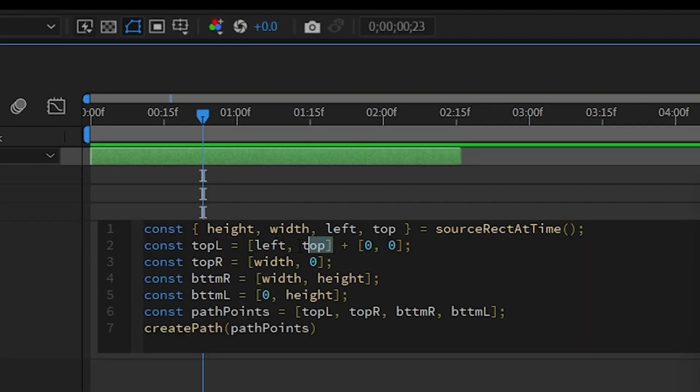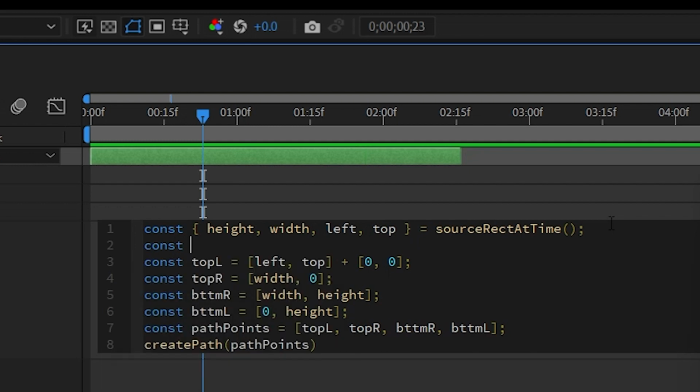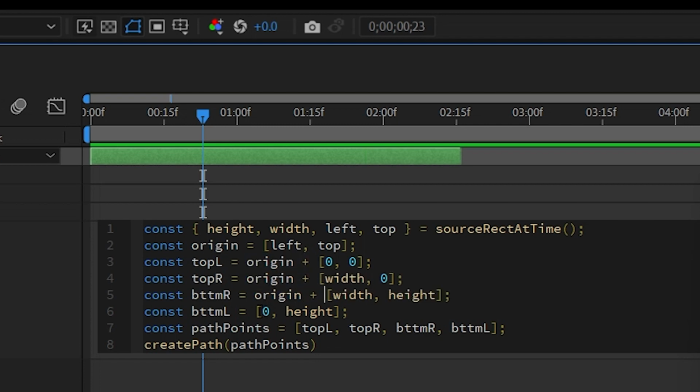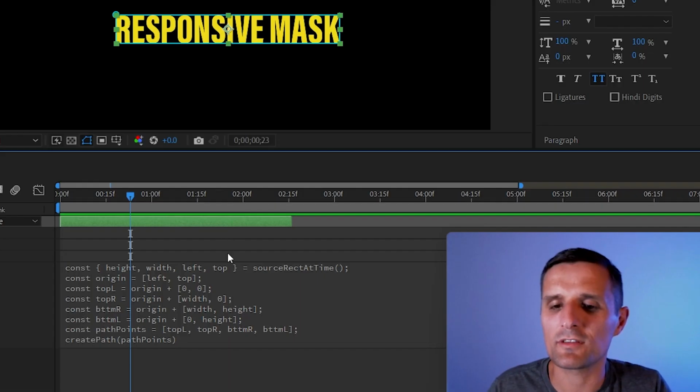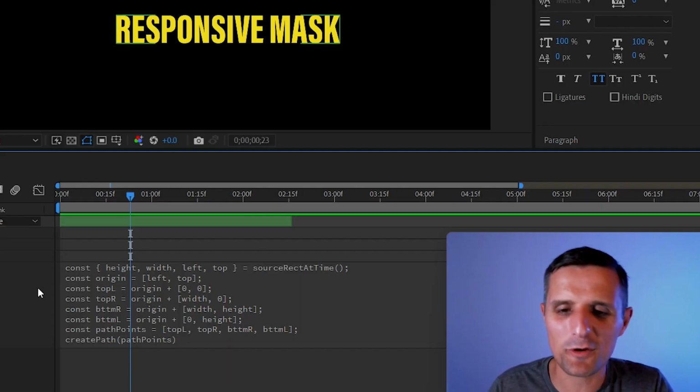Now, what you would do, probably create a variable for it. Go over here, create a variable, call it like an origin or something like that. And then you would just take this variable, replace it, and then you can kind of copy this and paste it for all the other ones like this. That should do the trick. And as you can see, boom, it fixes it for you. But it's too easy. So I'm going to show you a different way.